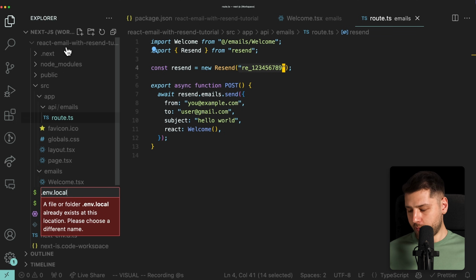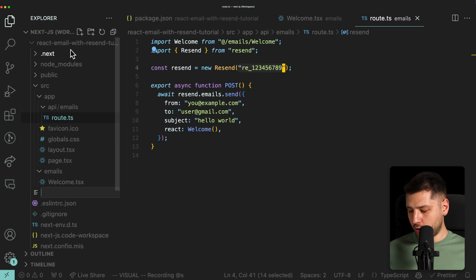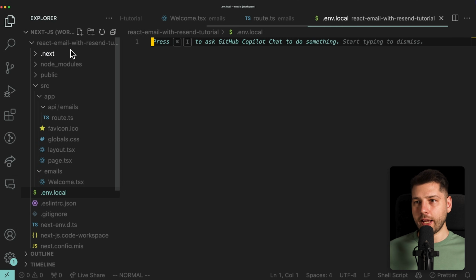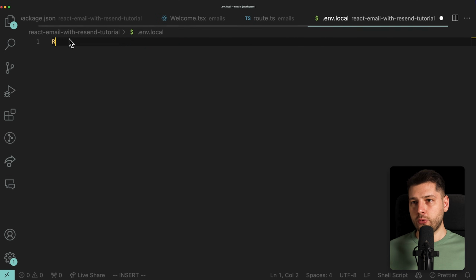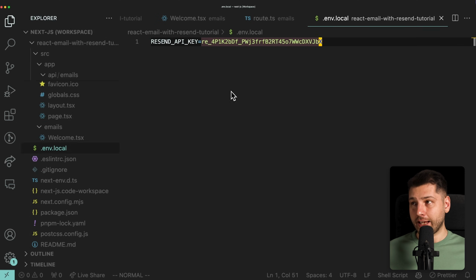.env.local. And here I'm going to put, I already have a file like this, and let me just delete this file and start over. I'm going to create a new file, do .env.local. And then here, we're going to do RESEND_API_KEY, and then we're going to paste our key over here. This is an environment file. If you're unfamiliar, this is actually the Next.js way of doing it.